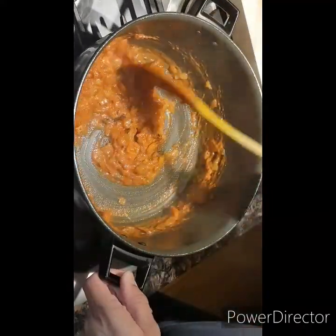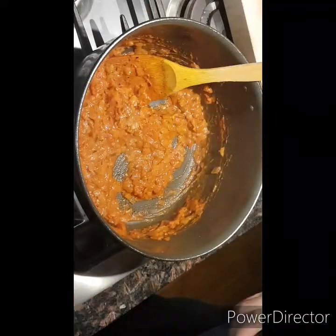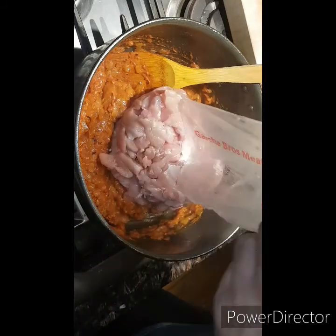Give this a good stir. Okay, now to this we're gonna add the chicken. So this is 2.5 pounds of boneless thigh.